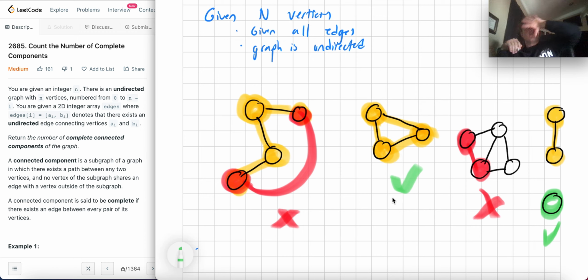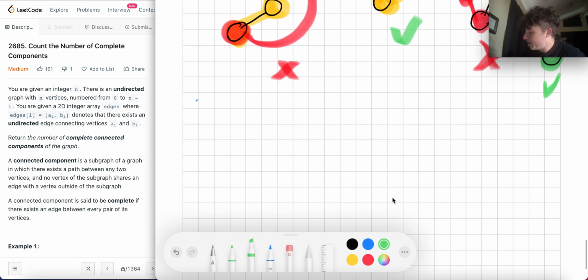Saying, okay, we're trying to find complete connected components. Well, I don't know exactly how to find complete connected components, but I have before found connected components. So let me find connected components first, and then from there I'll figure out what I have to do to determine whether or not they're complete, right? If we know how to find connected components, and if you don't, we'll walk through that anyways, but most of us who are doing competition problems, especially medium problems, that's something that we've learned how to do. And if you don't, I'll teach you today.